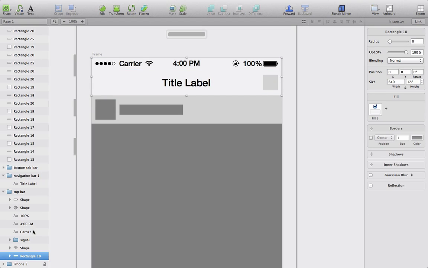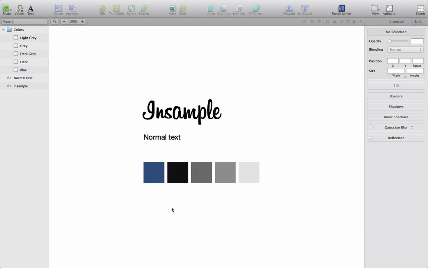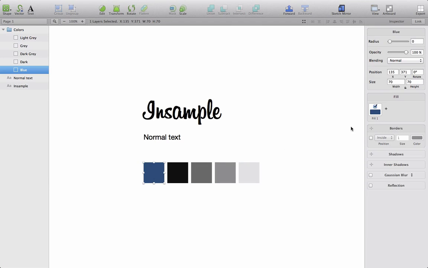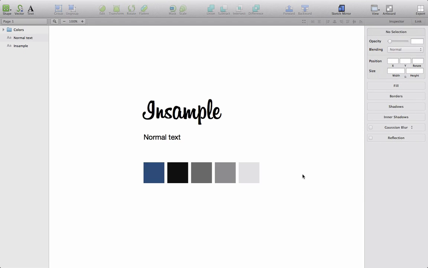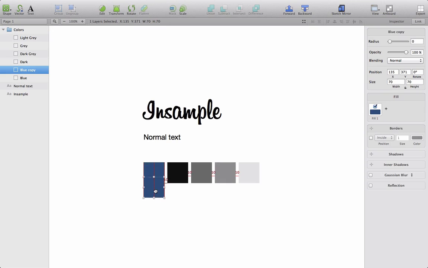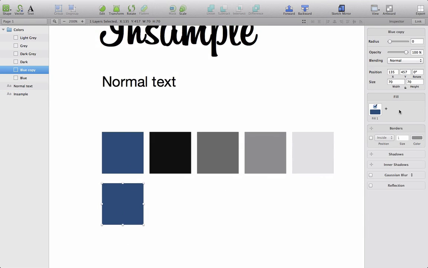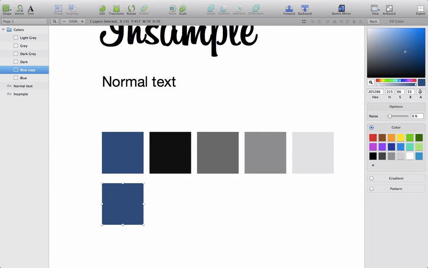Let's now change the color of this element. We'll use the color that we have in our style guide, this one. So what we could do is copy paste this hex code, but we want to have a top bar and a status bar that are a bit transparent. So what we're going to do is we're going to duplicate this shape like this, put it below, zoom a bit, and add a transparency of 80%.